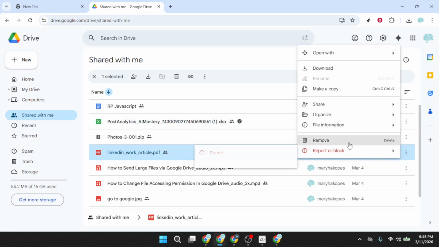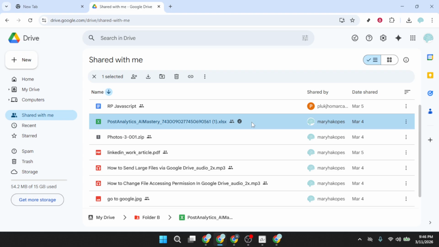For other supported file types, like PDFs, images, and some videos, you can open or preview them offline directly in Drive. A few quick tips for a smooth experience. Make sure you have enough storage space on your device, because offline files need room to download. Stay signed in to the same Google account you used to mark the file for offline access.